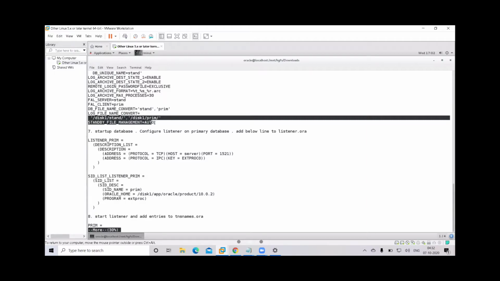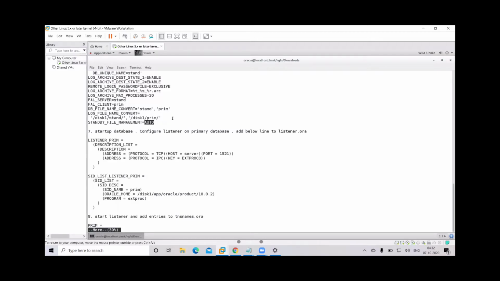This is standby file management auto. These values can be manual and auto. What is this manual and auto? It should be auto only.